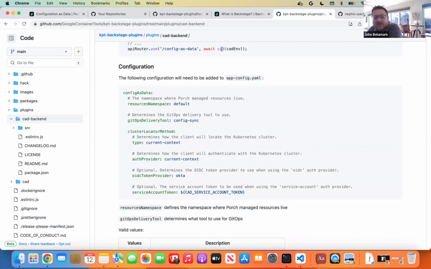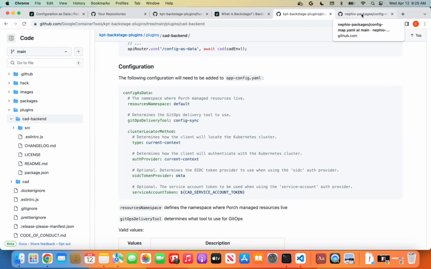And then it's up to an administrator of the Nefio system to ensure that the identities that are being used to authenticate against the UI are also identities that exist and have an authorization and a Kubernetes role associated with them in the cluster. And that's sort of beyond the scope of what we can ensure or configure, because we don't know what cluster provider they'd be using in that case. Does that make sense? Yeah, it makes sense.